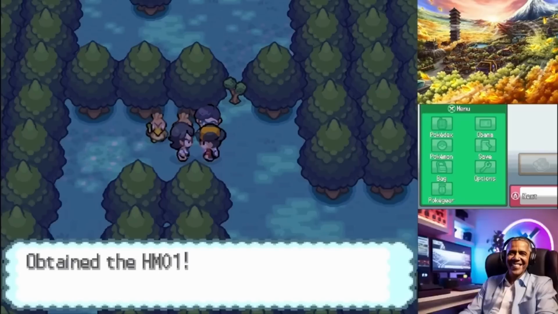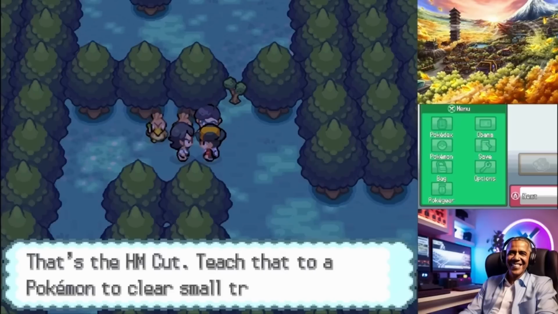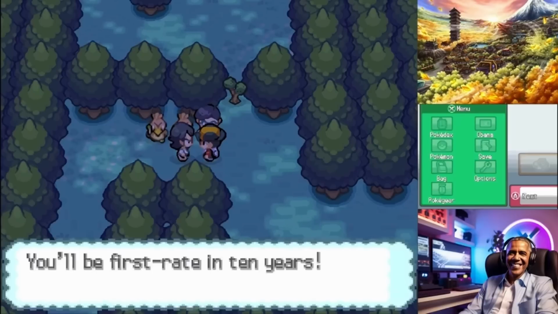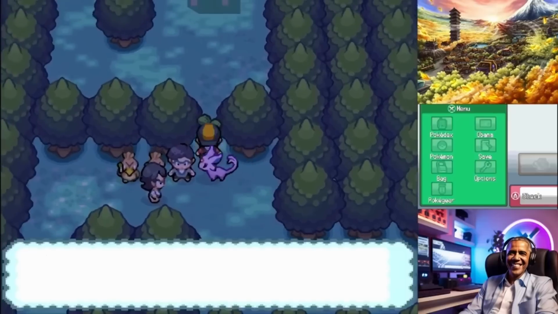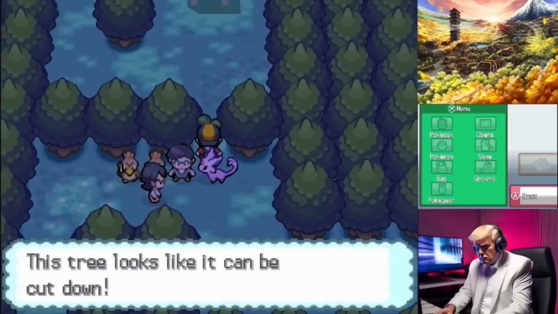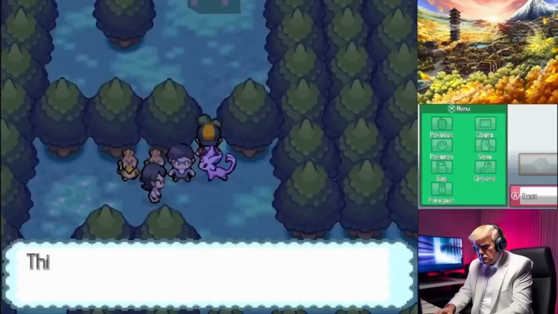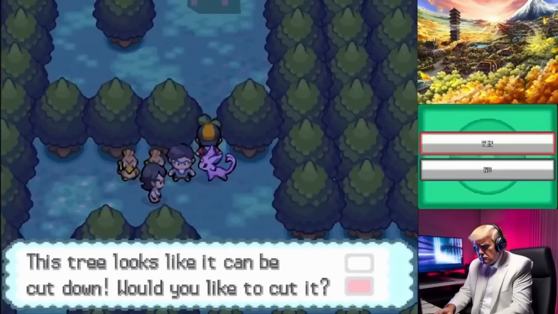Okay, changing the topic. We just got the first HM of the game being Cut. And in this game, Cut is actually a grass-type move, believe it or not. And I'll actually be teaching it to Croconaw because it can learn it and will be useful later on. Yo, that's pretty cool that Drayano made Cut a grass-type move, and it's also super weird that Croconaw can learn it too. How does that even work?